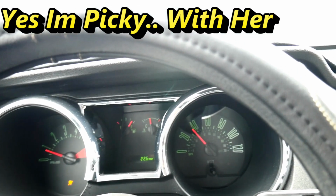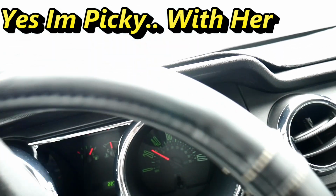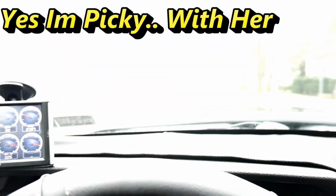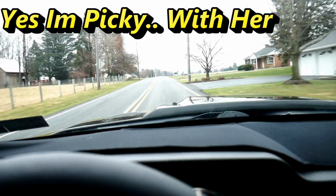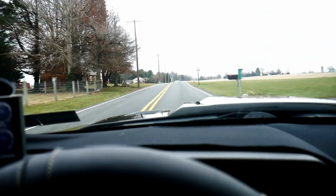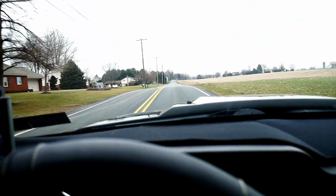So I love this Mustang. I'm actually right now on the way to take it to the dealership that I bought it from. I told them when I do some modifications I will bring it and show them it, so hopefully they're in.